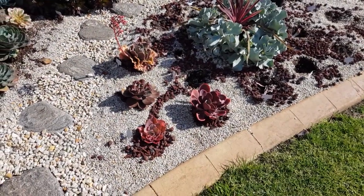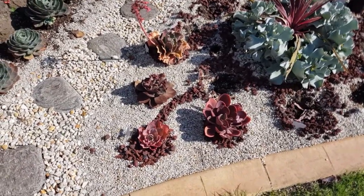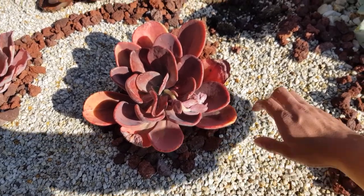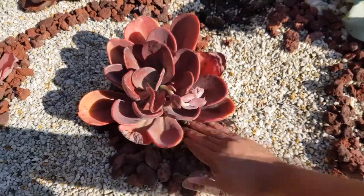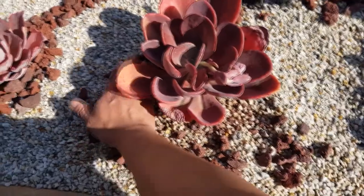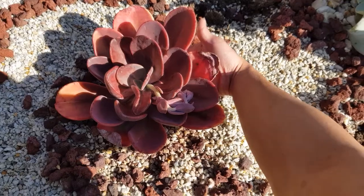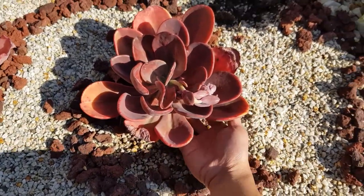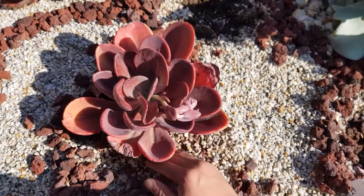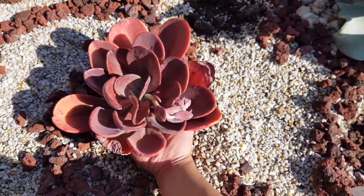Continuing from the work from the last few days, I'm going to pull these remaining plants up next. So the first to go this morning is this Echeveria 'Myrtilla'. And I'm going to use the same technique, although this might be tricky because this is a rather large cultivar. I'll go ahead and do the cup check, and see if I can shake and move the roots loose. But if not, I'll have to dig a bit around it so I can tease the roots out.